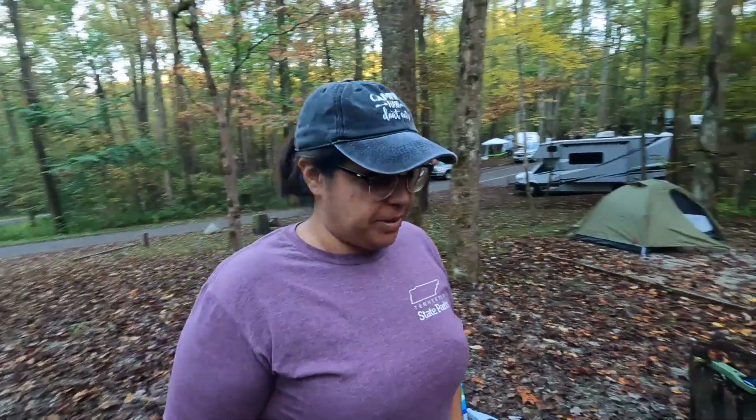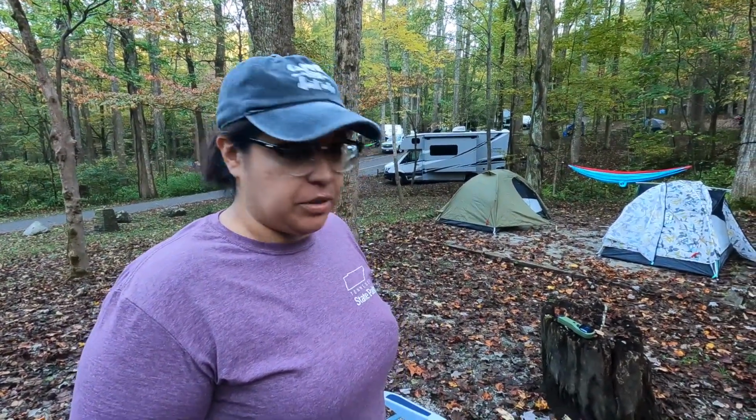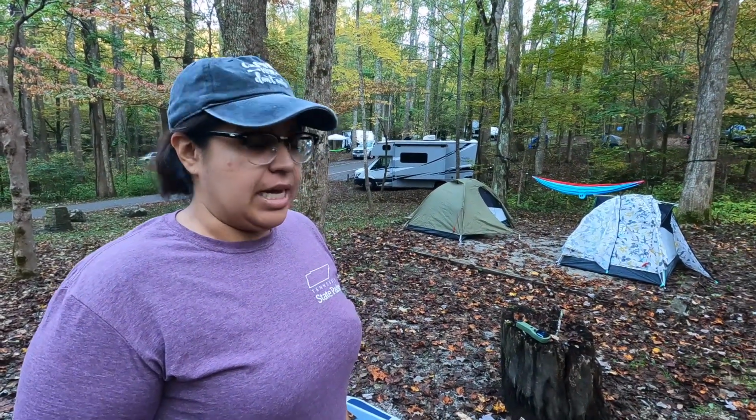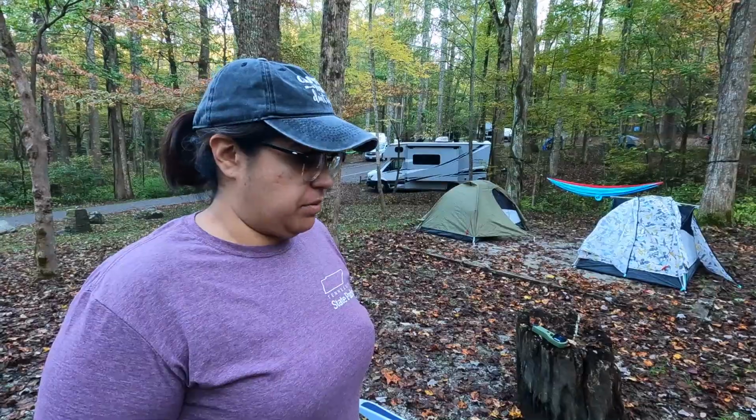Well, ladies and gentlemen, the wood is burning very well here, which is good because usually at the other campsites we go to, their firewood is still too wet, so it never wants to really start. Y'all have probably seen that in our other camping vlogs, that she always has trouble starting the fire. I guess because it rains so much out here, when they chop the trees for the wood, it's still really moist, and it's hard to light a fire.